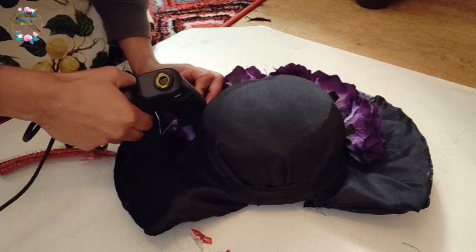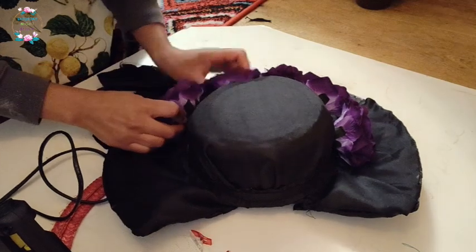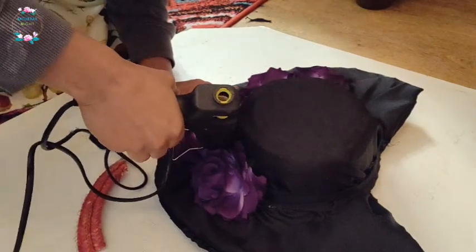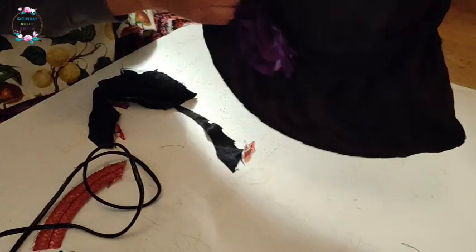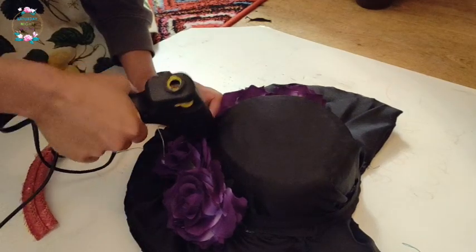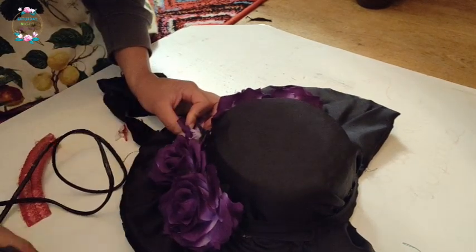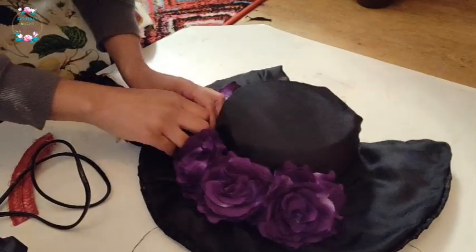I went on a bit of a hunt when I realized I didn't actually have any trims to put on the hat. I looked through the kids' toy box, through the dresser box, and then I remembered I went through a phase where I really loved floral headbands — about three springs ago — and I still have them. I found the purple ones in the attic, which I thought went best with the black, and I just glued the headband down so it wouldn't slip off the slippery satin fabric.